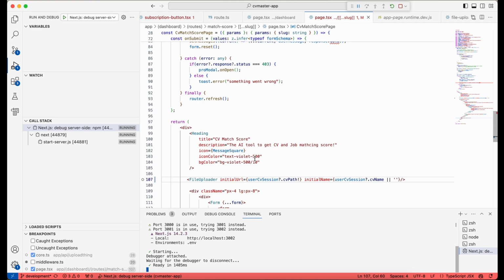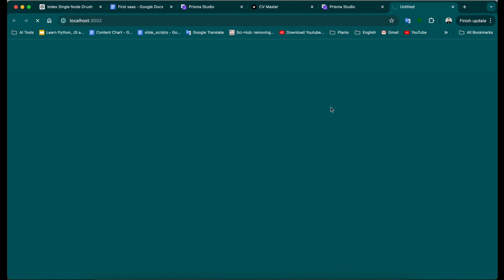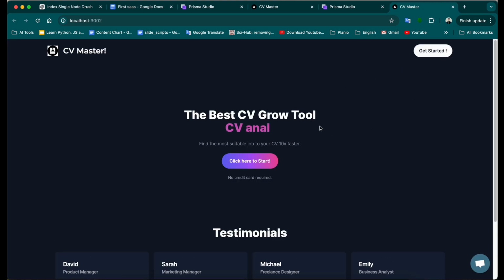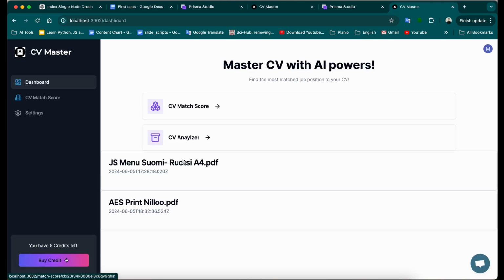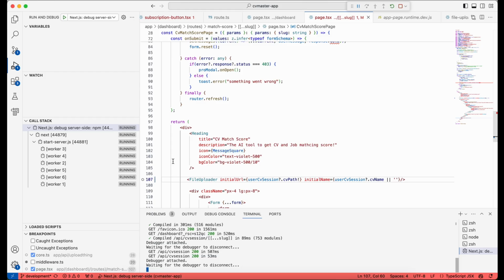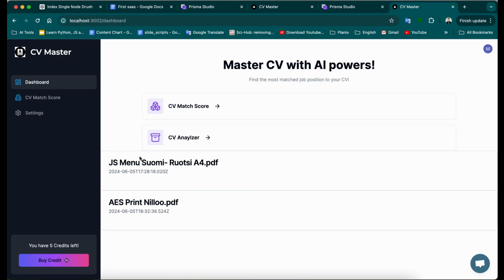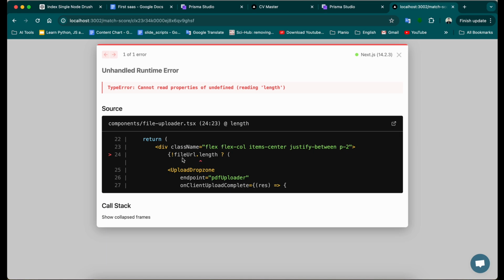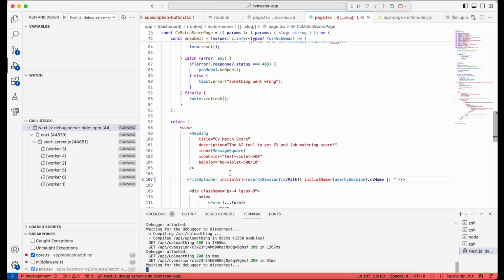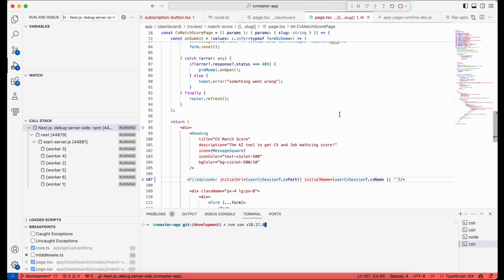If you want to know how I'm debugging here, I have another video where I show you how you can debug your Next.js project with VS Code. So now if I go to this link and try one more time, okay, we get the error even before it gets here. Let me put another breakpoint here and just refresh it.